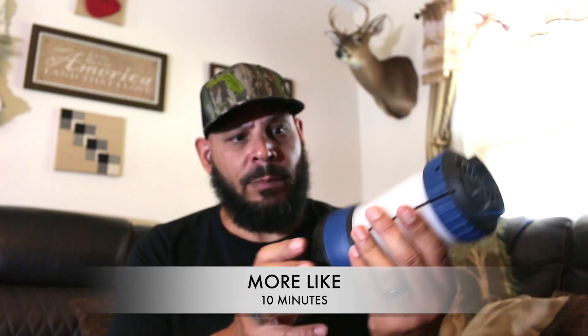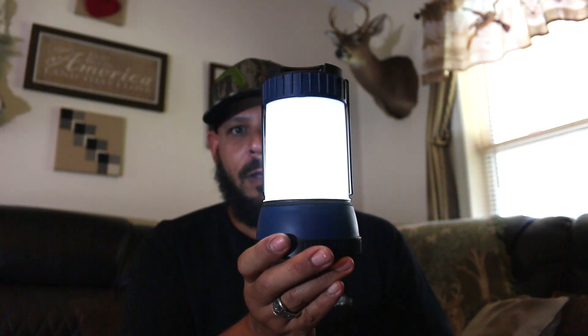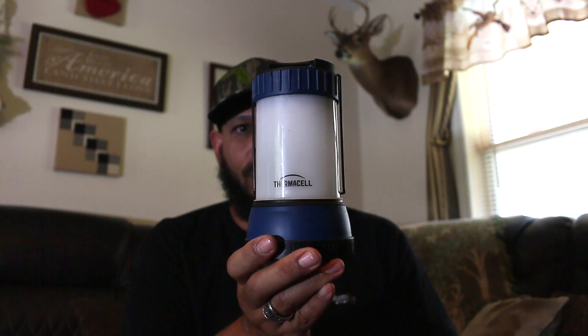You will have no mosquitoes around you for 20 feet. Now I warn you — if you have mosquitoes around you and you pull it out real quick and turn it on, this takes about 20 minutes to get started. So what I normally do is start it before people come over and then put it out. This also has a light, which I guess would be for days when there are no mosquitoes — because remember, mosquitoes are attracted to light. This is a pretty good unit for having around your house. I highly recommend it.